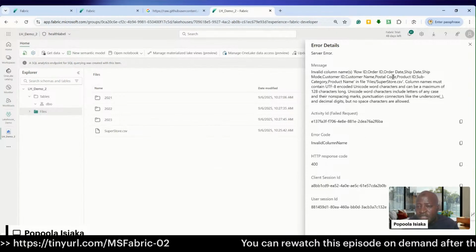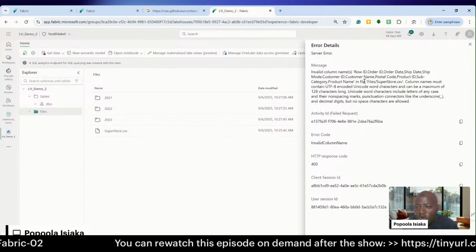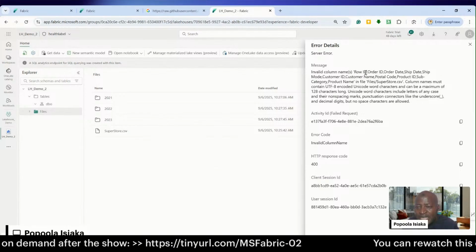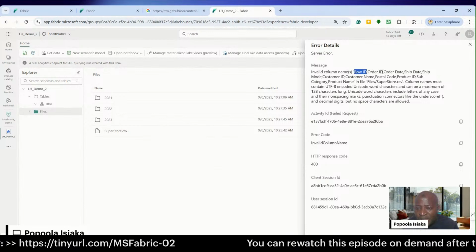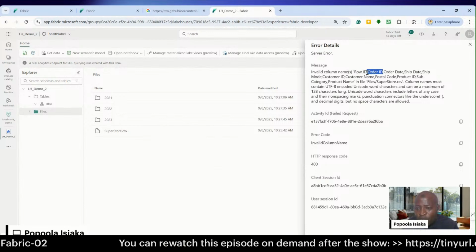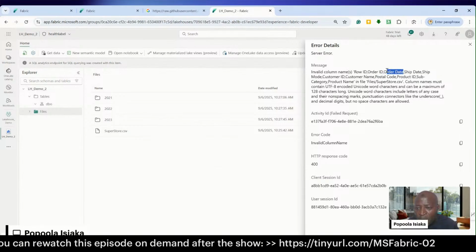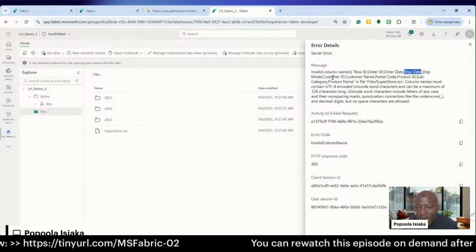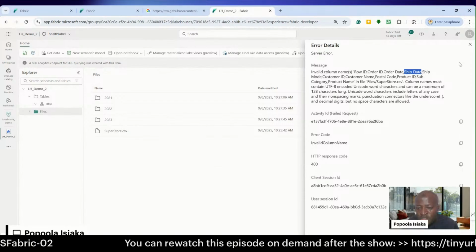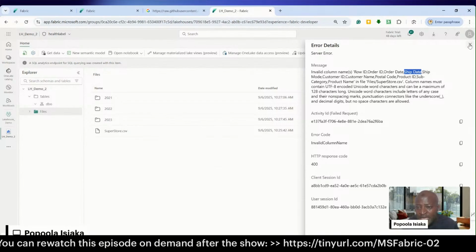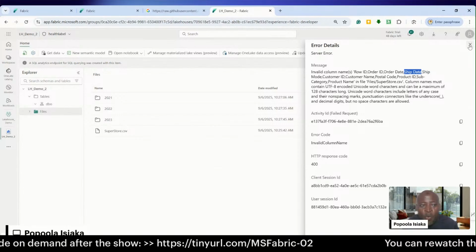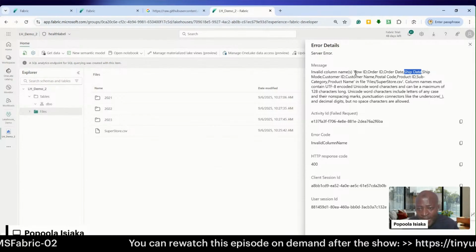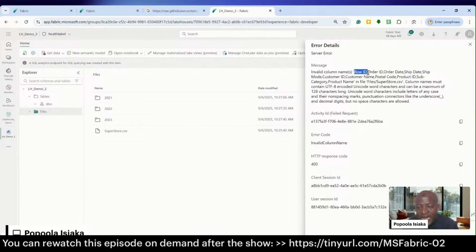Okay, there is an error, and the reason we have the error is because it doesn't follow the format of bringing in data. For instance, headers should not have any space. But in the table that I'm bringing on board, we have headers that have spaces in between. And that is why this one has not worked. This was intentionally done just for us to see that there are rules that govern how we work with Lakehouse. Rule number one is that your headers should not have space in between.